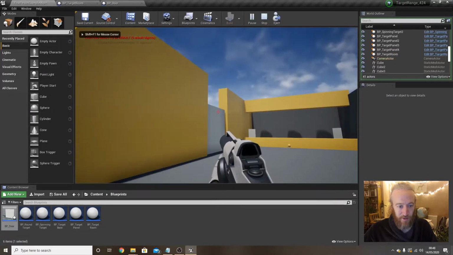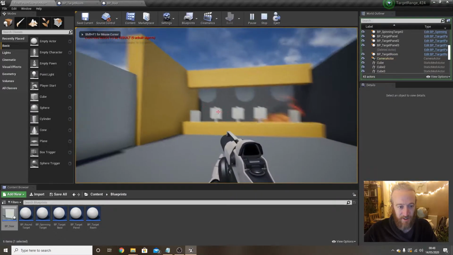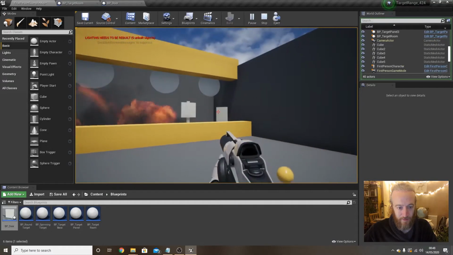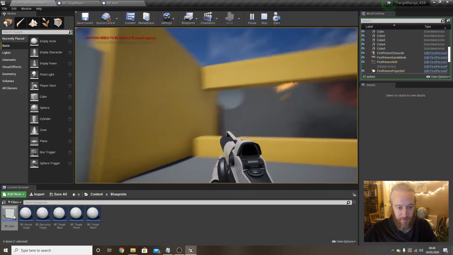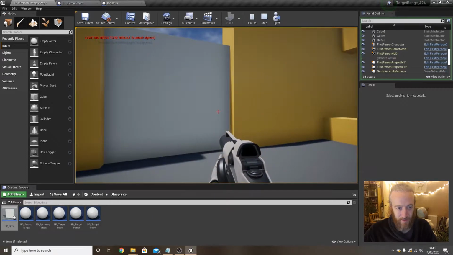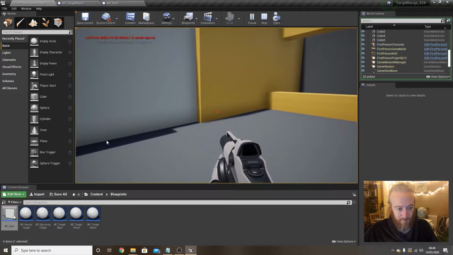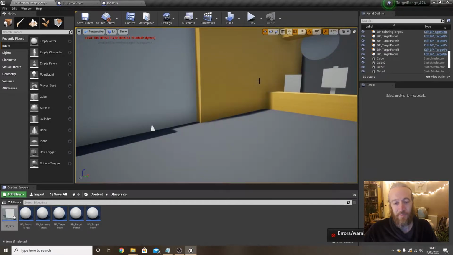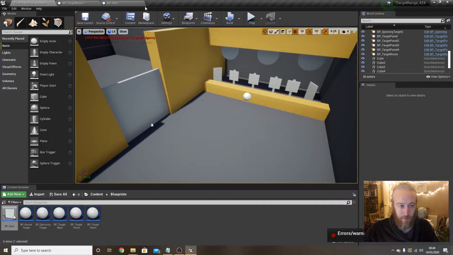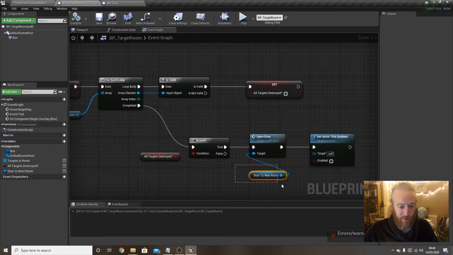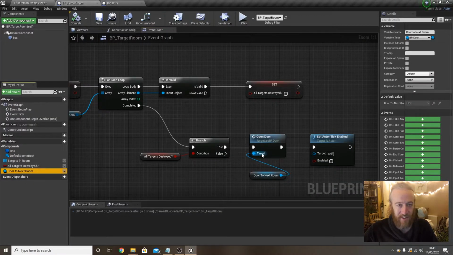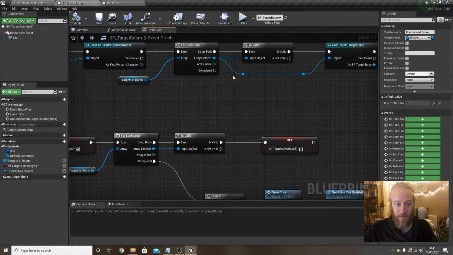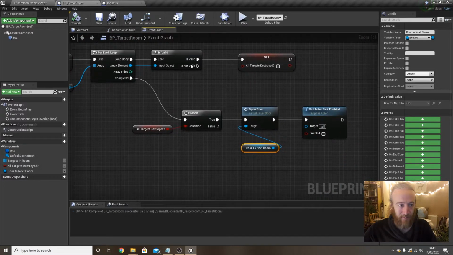Right, so we play, doors closed, walk forwards, targets pop up, targets get destroyed, and then when the last one is destroyed, okay, what is not working? Oh yeah, I haven't set which door it is. Okay, my mistake. So we've created this variable, door to next room, but I never set it to anything. And so here, when it tried to do this, it generated an error saying door to next room isn't set to anything. It was like up here when this was invalid and it gave an error.